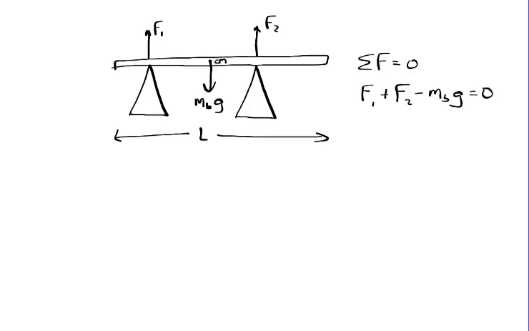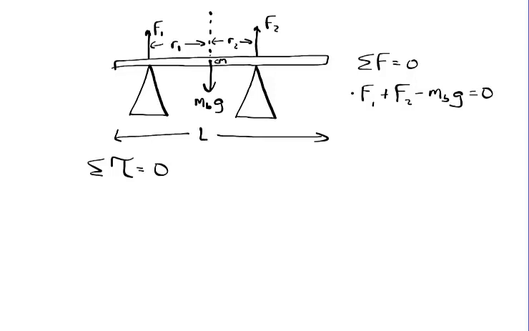Let's say in this problem, we know the length of the board, and we know how far each of these forces is from the center. If I'd like to know what those two support forces are, this equation is not enough. It's got two unknowns in it. But let's look at this in terms of torque. The net torque acting on this board is 0. Pretty obvious, it's not rotating. So we have to set up an equation that expresses the balance in those torques so we can have a second equation to solve for our second unknown.